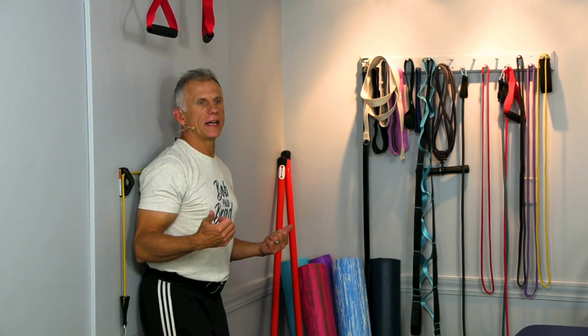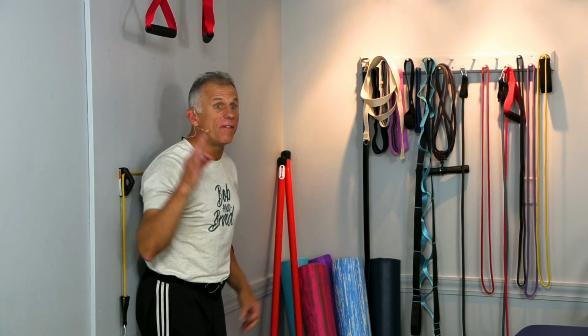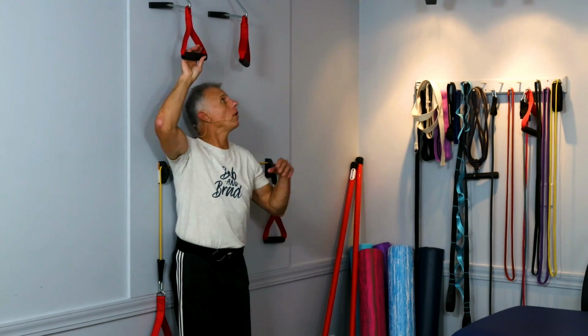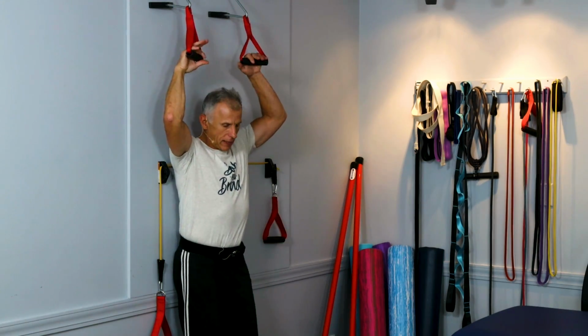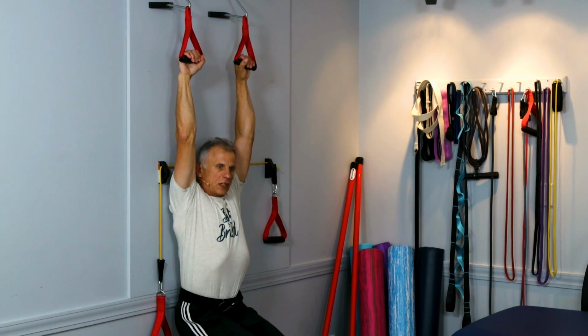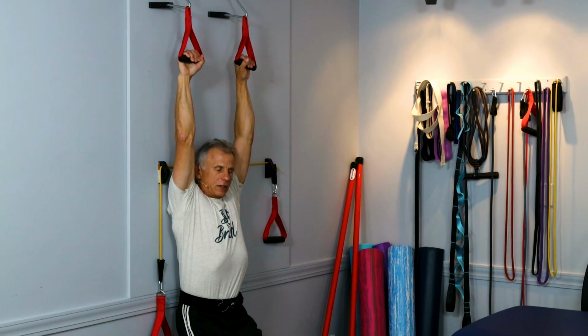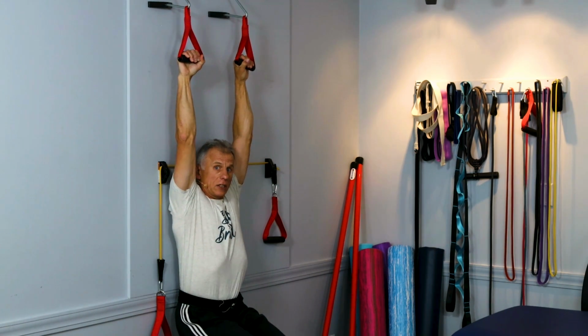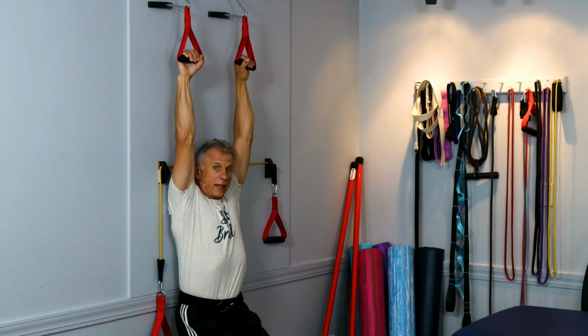Now, these exercises are nice stretches to do before you swim. I do this every time before I swim. You can go to a pull-up bar. I use hanging handles like this and simply allow your body weight to stretch out your shoulders. There should be no sharp pain with this. If there is, take some pressure off. Otherwise, just hang. I go for 20 to 30 seconds. You might start with much less.